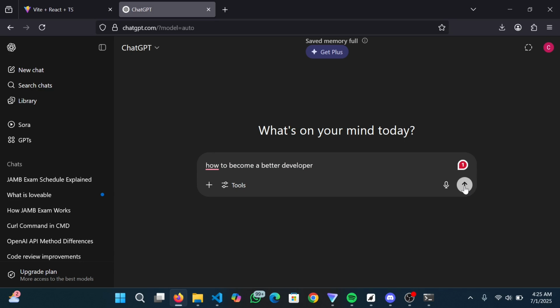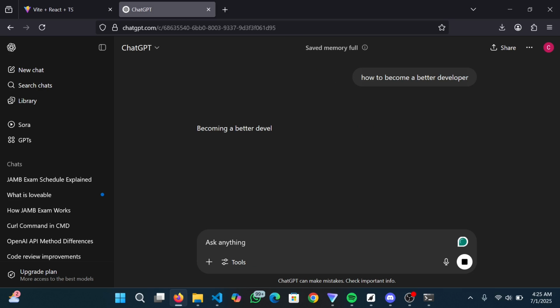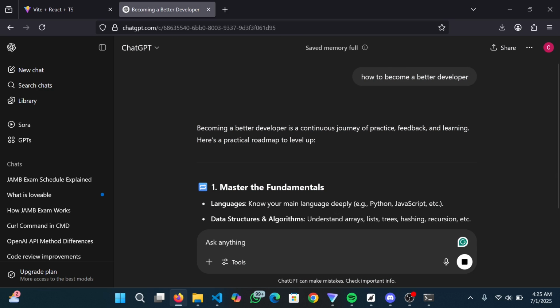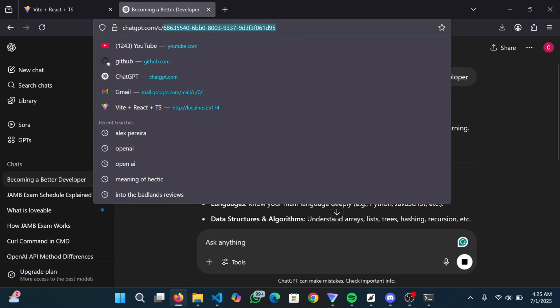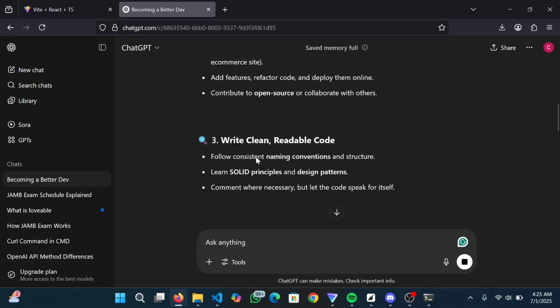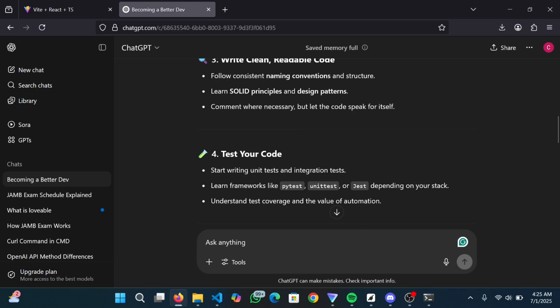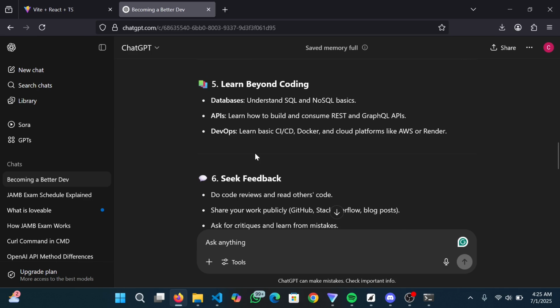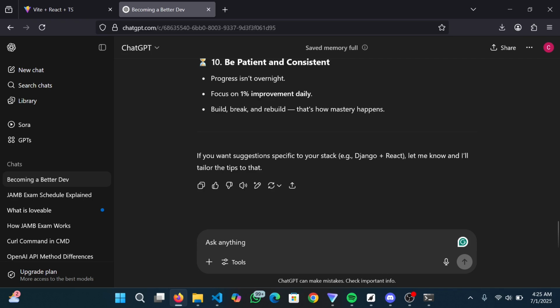So if I pass this now, watch. Here's the ID we are also passing. This one we have up here, and here's the content. And this content we have here is of the role user, because this is what the user asked. And this response you see on the screen here has the role of assistant, because it is coming from the AI model. You understand?